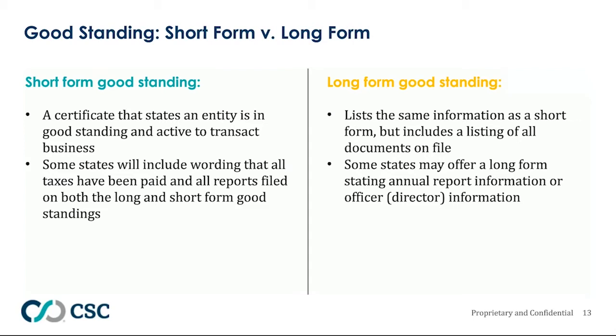A long form good standing includes the same language as a regular good standing, but also lists all the filings for that entity, such as certificate of formation, any amendments, or any taxes that have been paid. One thing to note with the long form good standing is the copies of the actual filings are not included.